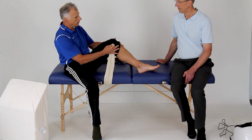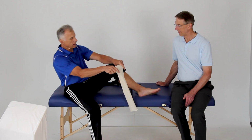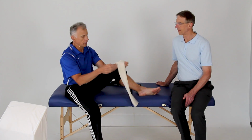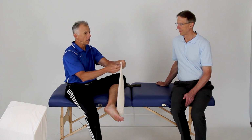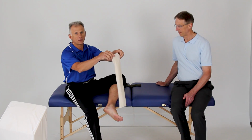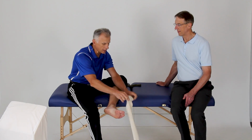Let's say you have swelling from your knee on down. What we need to get is something about 15 to 20 millimeters of pressure. That's how they measure it. Tubigrip comes in different sizes, known by letters: A, B, C, D, E, F, G. You do have to look up the girth of your leg versus the size. A therapist, or where you buy it, should have specifications on it.